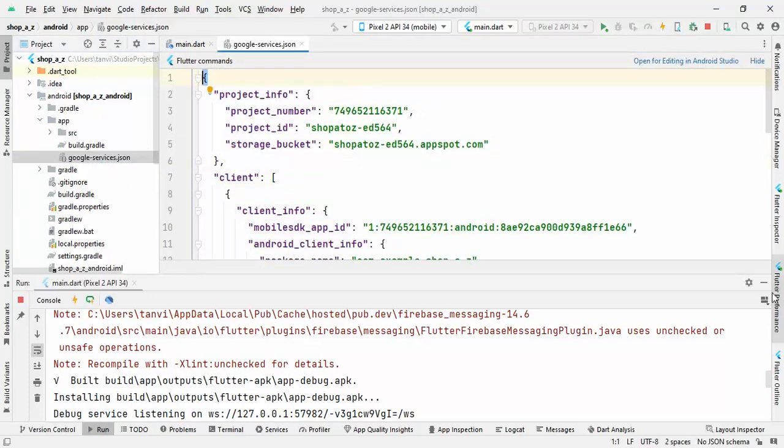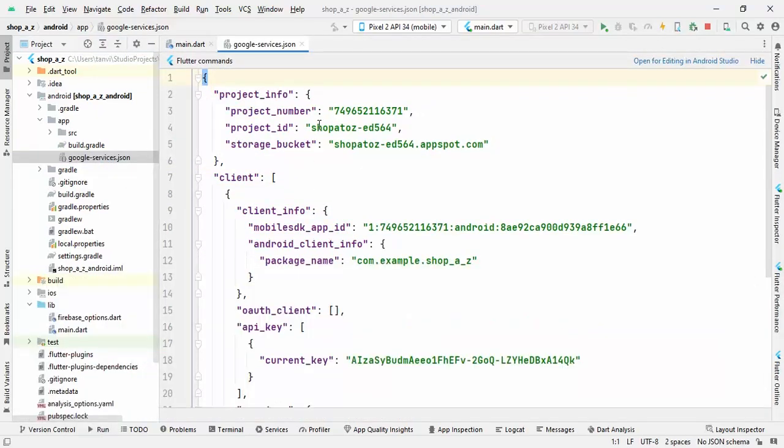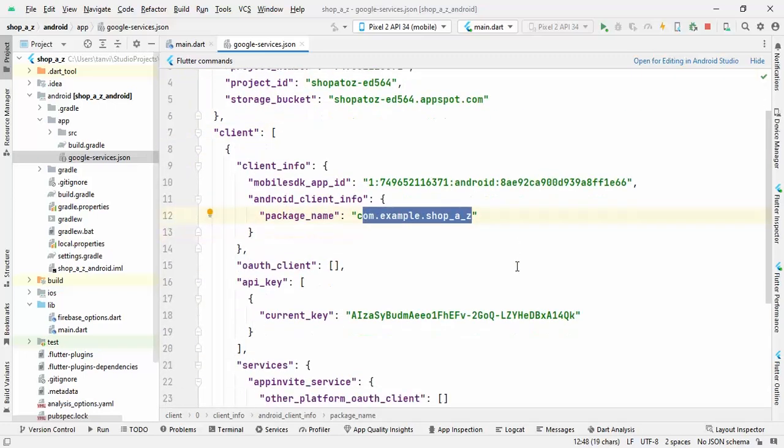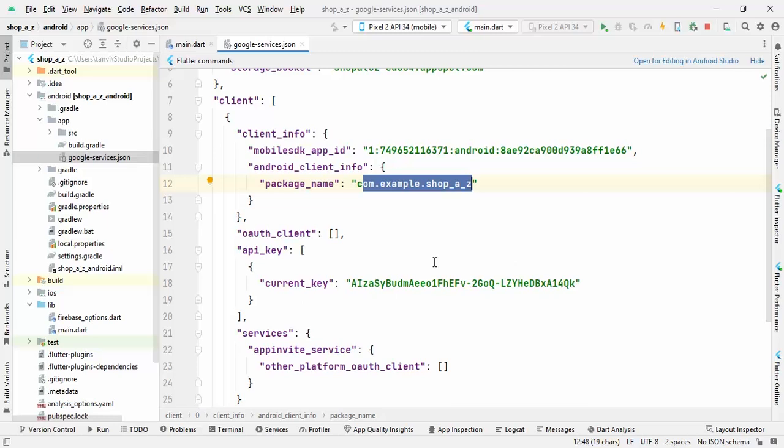This is a JSON file where we have the information about the Firebase project, the project number, the ID, and so on. Now this project has only one client inside this client list, which means only one app, and that is com.example.shop_a_to_z. Okay, so now we are ready and good to go, and we'll do the necessary stuff in the next lecture.